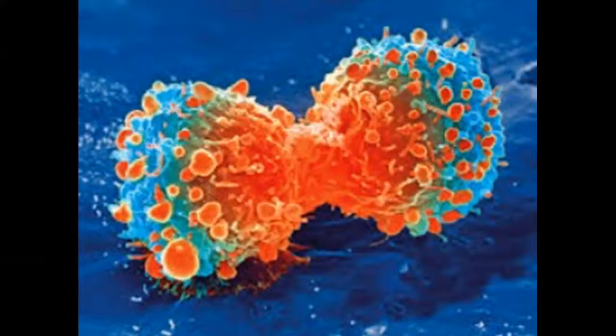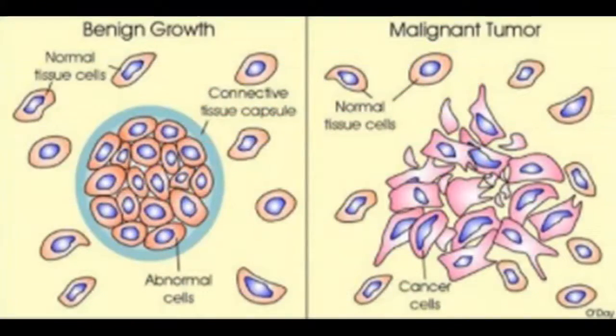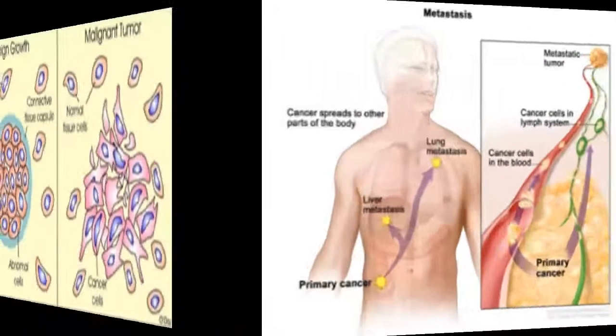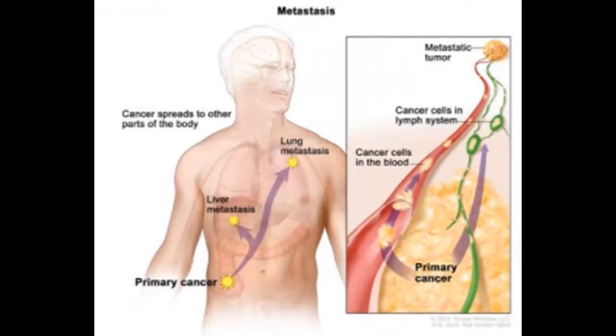Cancer is a disease where cells divide uncontrollably. When cells divide uncontrollably, they form a tumor, a massive tissue created when cells grow and divide too quickly. A tumor can be either benign or malignant. If a tumor is benign, it is not cancerous and does not invade other tissues. But if it is malignant, the tumor is cancerous and can spread into nearby tissues. This process is called metastasis and is when cells break away from the primary cancer and travel through the blood or lymph nodes to create a new tumor in a different part of the body.